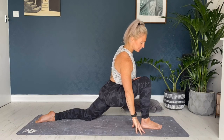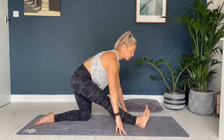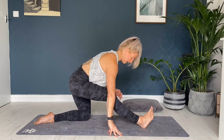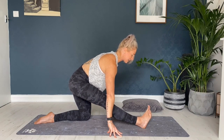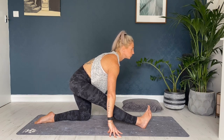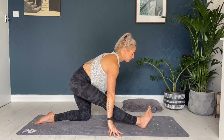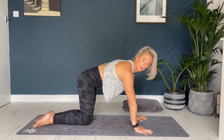Take the hands down either side of the right foot and start to straighten into the right knee. As you do that, start to lift the right toes. If it's too much to straighten into this leg, just soften the right knee slightly — take a little bend if you need to. We're stretching into the back of the right leg, into the hamstring here. Think about lengthening through the spine, nice and long in the back. Taking one more breath, then bend into that right knee again and take the hands either side of the right foot, bringing that right knee back into your tabletop position.